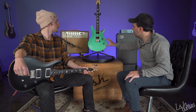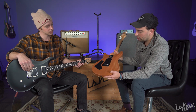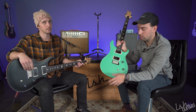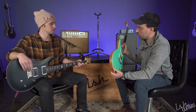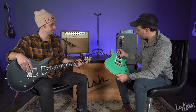So this finish is a satin nitro. It has what we call an open pore finish. So you'll notice on the back of this, I don't know if you'll catch it in the camera here, but you can actually feel some texture because they don't use a grain filler on it. So this just helps the whole guitar breathe better, and I like the way it feels. But the idea is resonance, right? That real nice thin nitro finish is going to wear in really nice on your hands too as you play it.